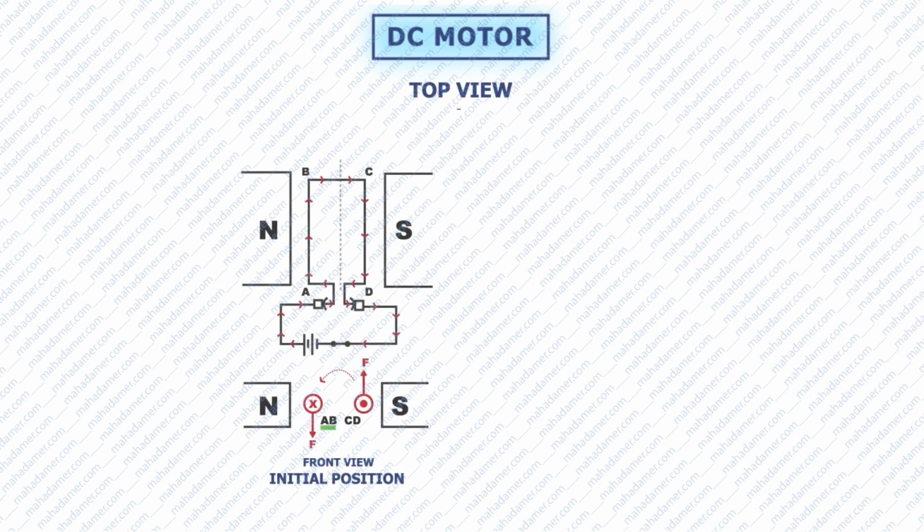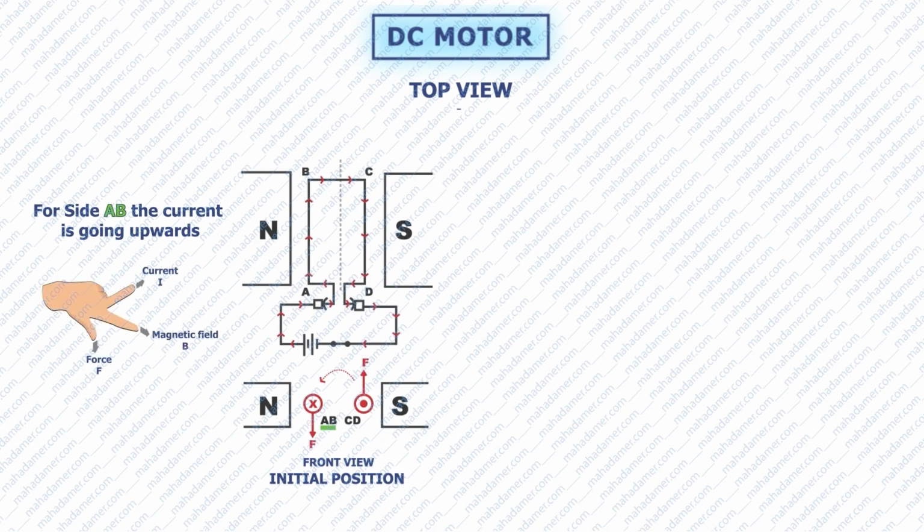Let's move forward. Let's see the top view. While we are watching the top view, let's name these four sides A, B, C, and D. For the side AB, the current is going upwards. When we use the Fleming left-hand rule, we can clearly state that the force will be downwards. For the side CD, the force will be upwards. This will show a turning effect that will be in the clockwise direction.